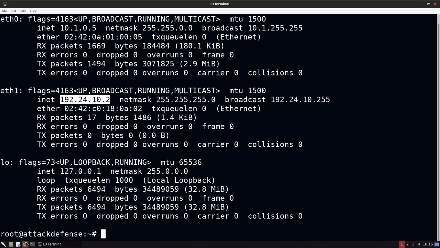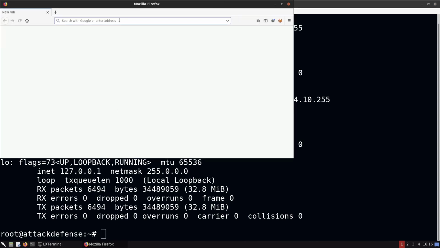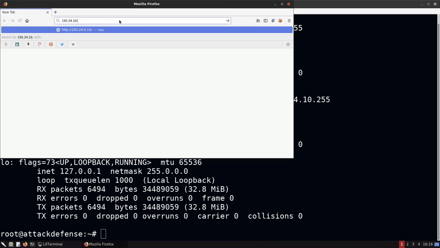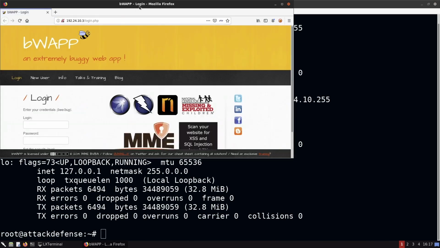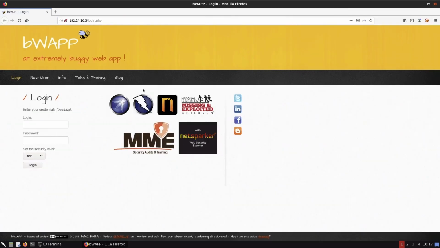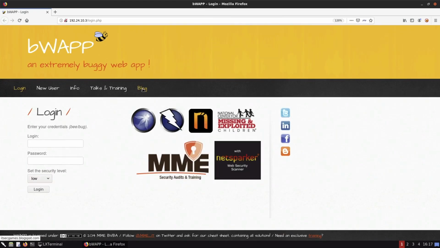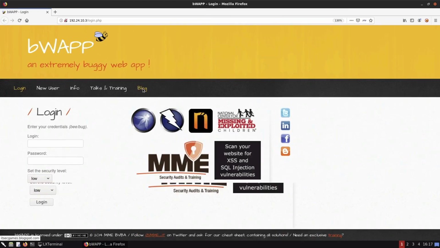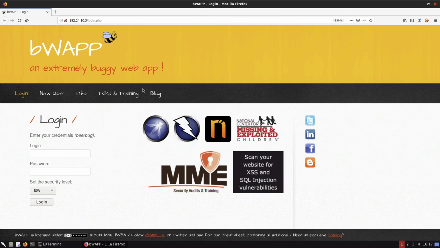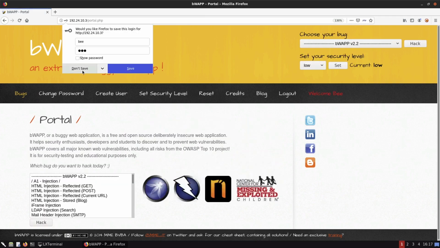So we can now open up a browser, and I'll paste in what I copied there, and change the 2 to a 3, and this is the target web application. We are taking a look at bWAPP, which is a deliberately vulnerable web application, but one that I really like using to demonstrate, firstly, what directory traversal is all about. So we'll need to sign in. The default credentials are listed here. We'll just type them in. So bee and bug, and I'll click on login right over here.